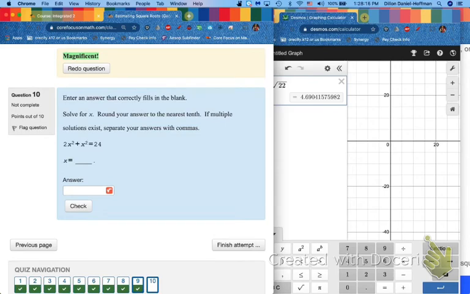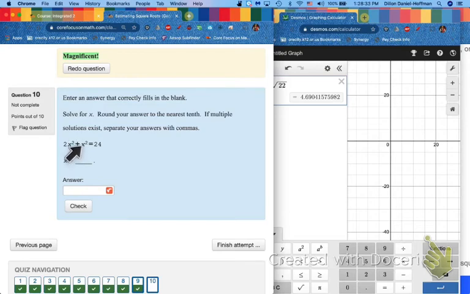2x squared plus 1x squared is 24. That's right, I said 1x squared even though there's not a 1 there, because if there's no number, it's just 1. The same way you are one of whatever your name is. Like I'm one Dylan. They don't call me one Dylan, they just call me Dylan. It's redundant. Even more than that, it's rewundant.